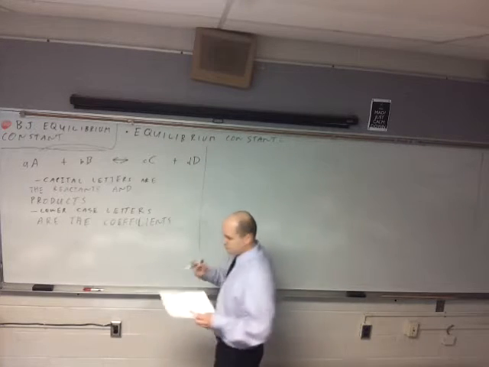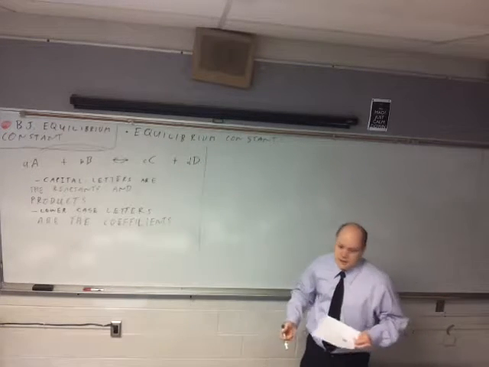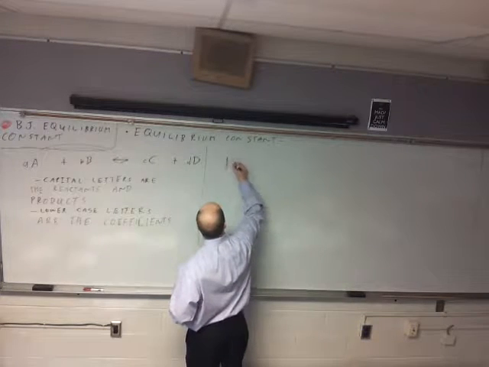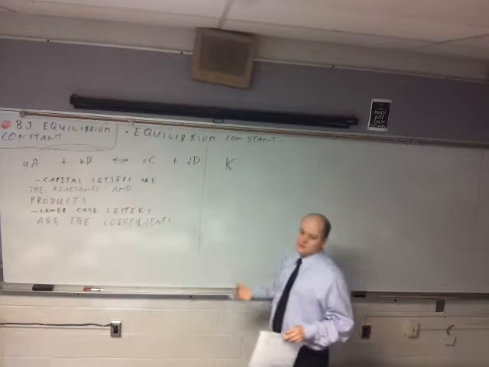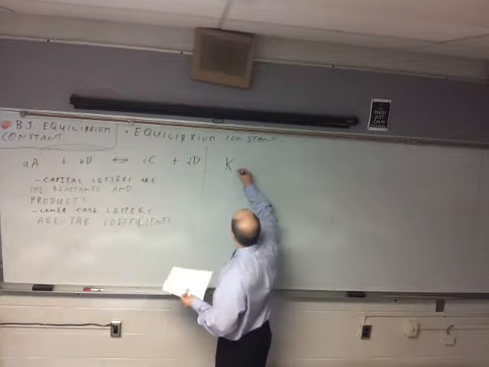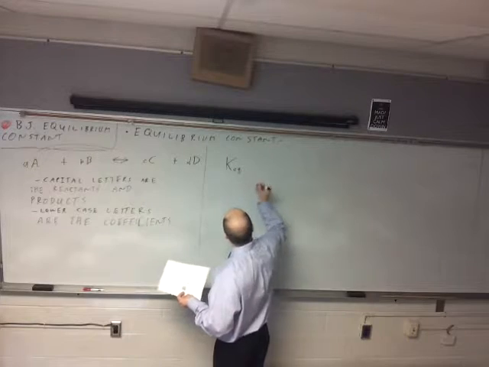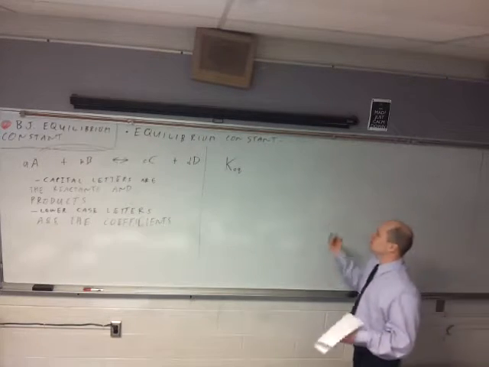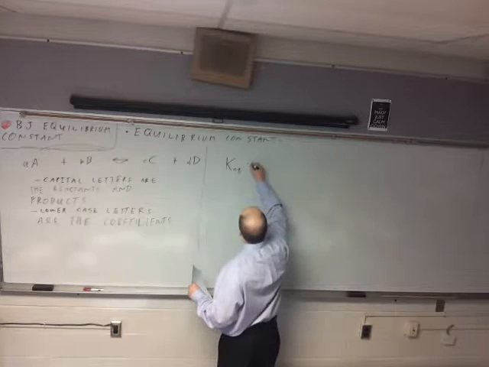All right? So what is KEQ, or the equilibrium constant? Well, it's represented by a K. Things are constant. We like to write a K because the word constant is spelled with a K, right? No, we use K anyway. I have no idea why. Sometimes we use C, but sometimes we use K.